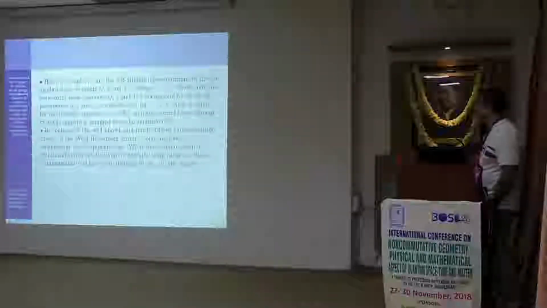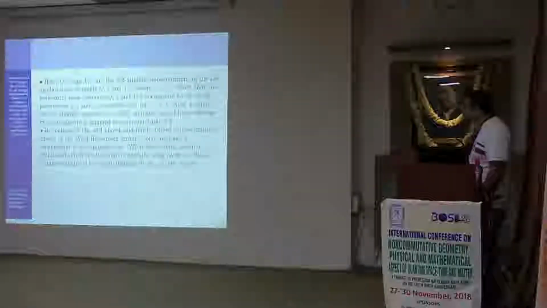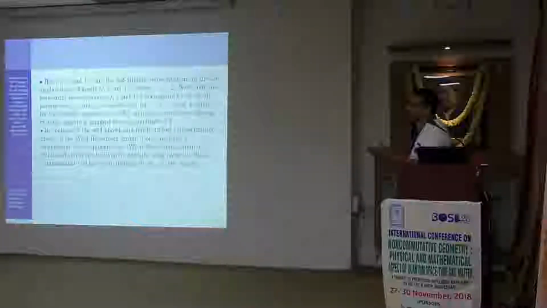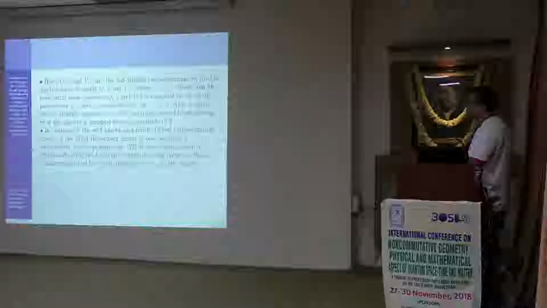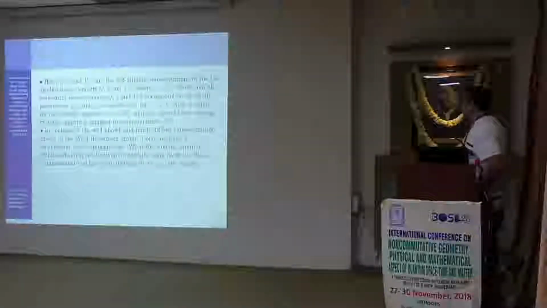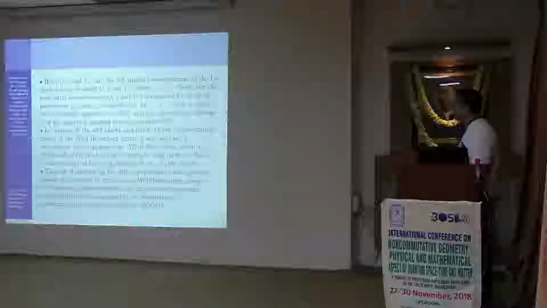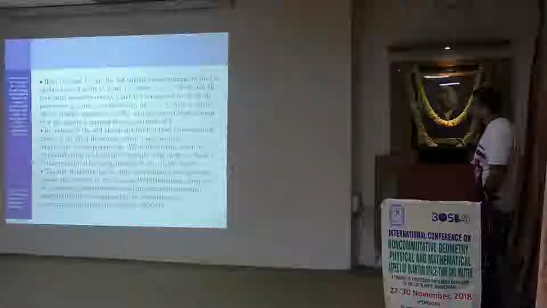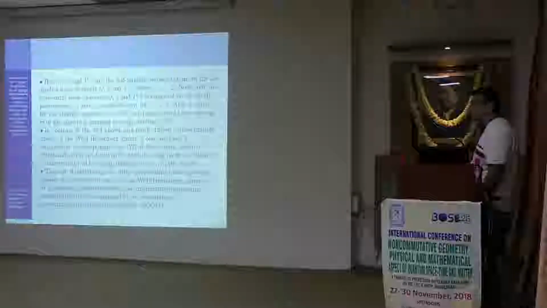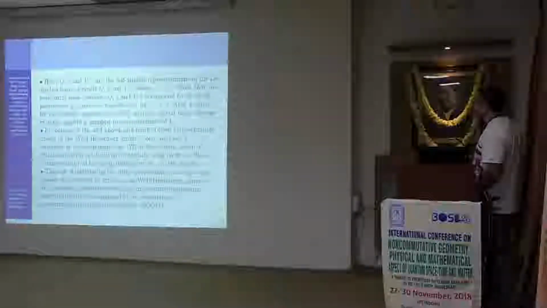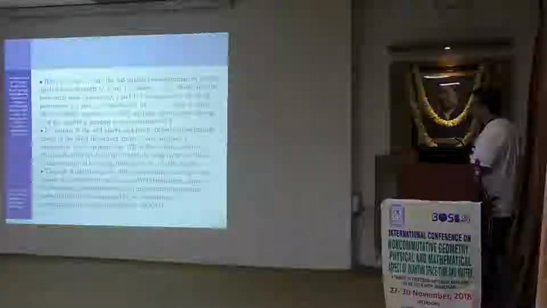So in contrast to this well-known and much-studied representation of the Weyl-Heisenberg group, if instead of just one local exponent, which was used to centrally extend the translation group R4, we use three inequivalent local exponents, I'll explain what inequivalent local exponents means in a minute, then we arrive at the GNC, which is a seven-dimensional real Lie group. It has three central generators, each corresponding to one of these central parameters. We denote the three central parameters by theta, phi, and psi. The resulting group is nilpotent, and we call it GNC.